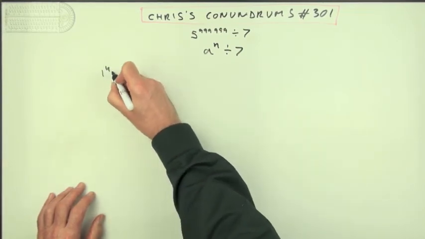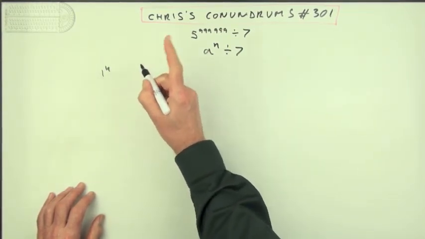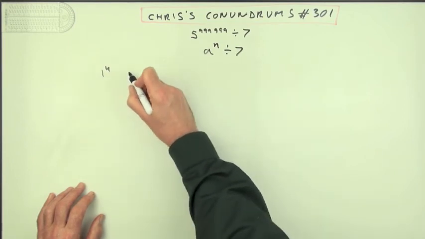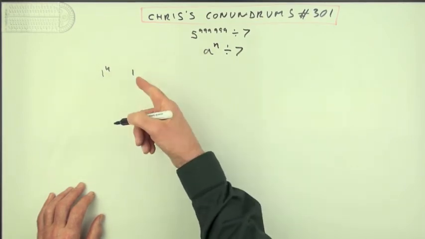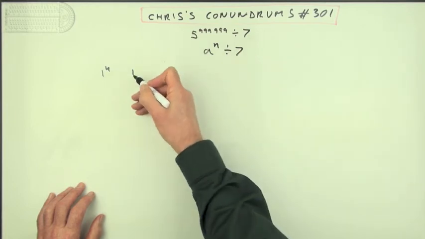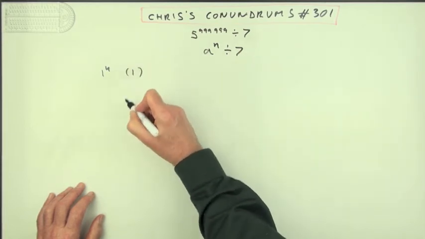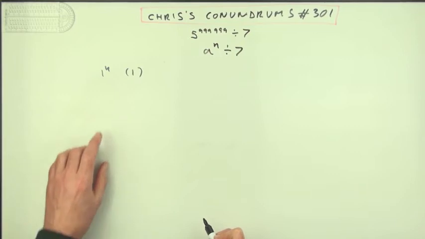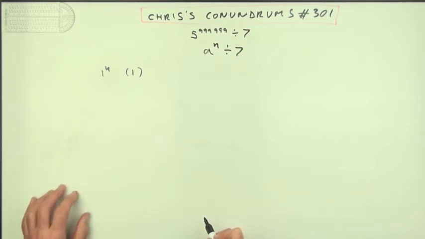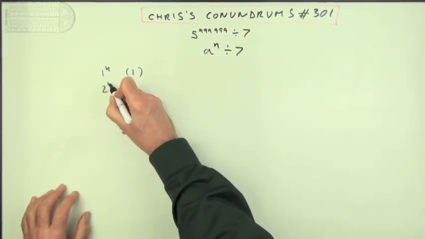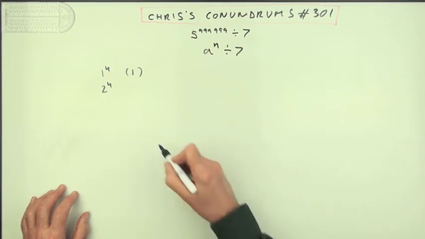So 1 to the n. So 1 to the n, that means you'd start with a 1. That's the first power, divided by 7, so that's 1. And as soon as you get 1, it's stopped, because multiplying by 1 keeps it the same, so that set's only got 1 remainder in it. 1 to the power anything divided by 7, the remainder is always 1. What about powers of 2? What kind of remainders can you get?